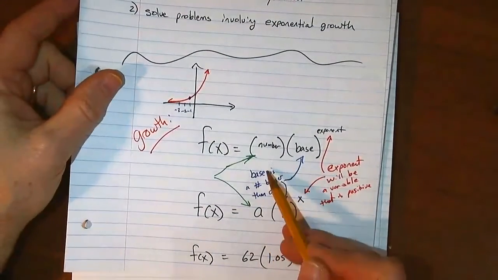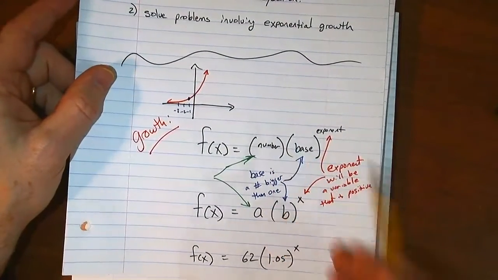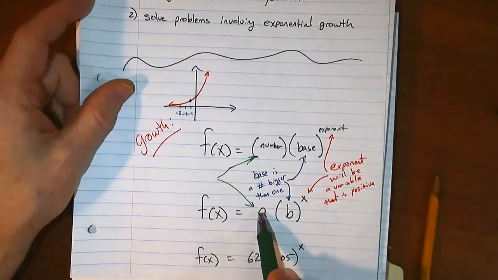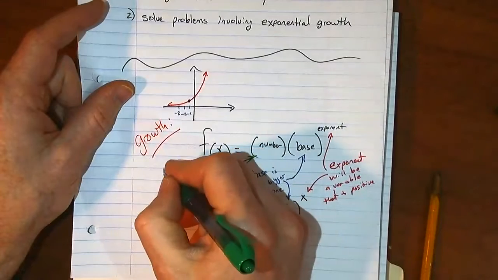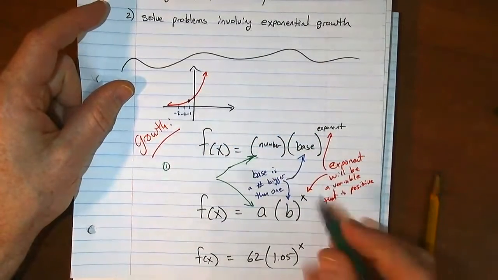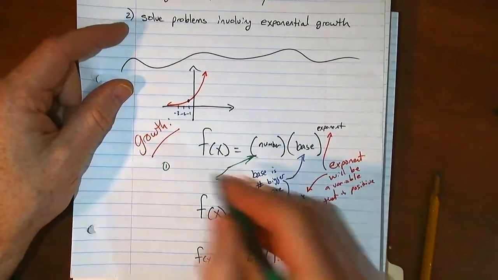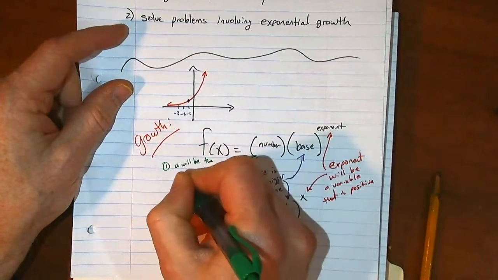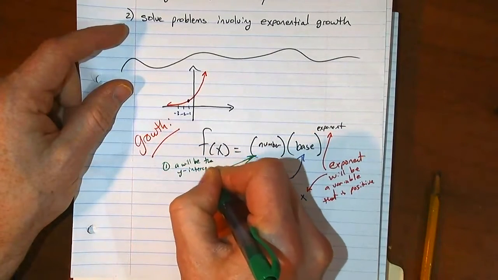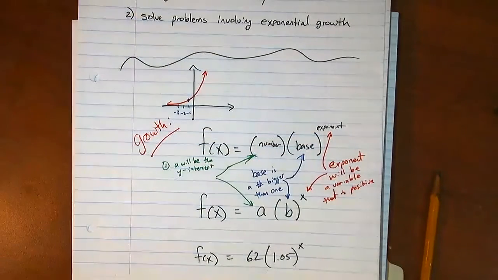Okay, so going back to our general form, we said we're going to call that number a. And so we can make two statements about this number that's in that slot that we're calling A. The first thing we can say is that A is always going to be our y-intercept, at least it will be here at the beginning when we're working with basic functions. And that's the type of function that we're working with right now, a basic exponential function.